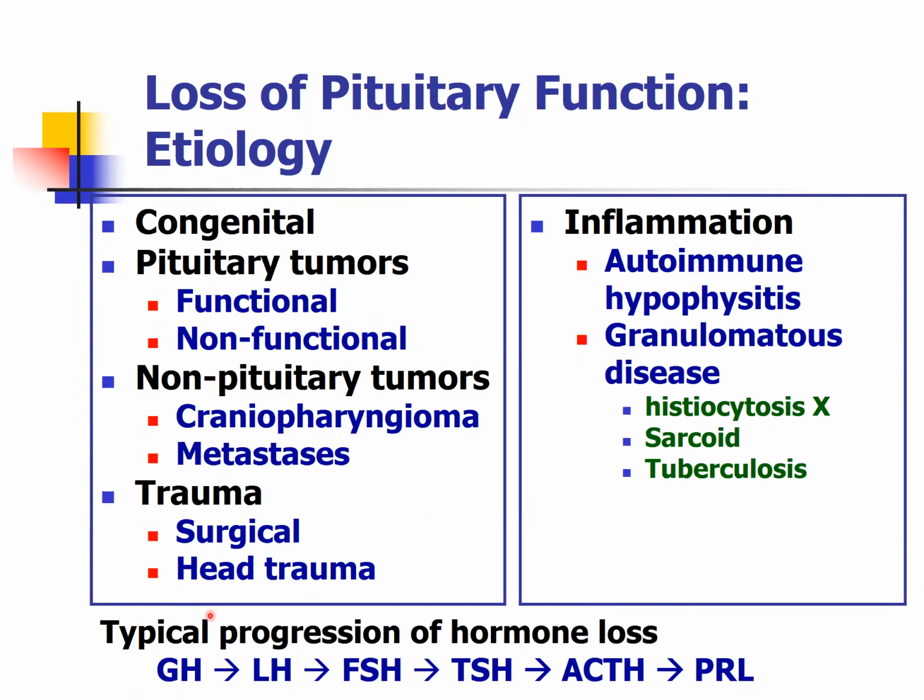When the pituitary is losing its hormone secretion, usually it has a typical progression of the hormone loss. Generally speaking, in adults the most sensitive is LH-FSH, so the gonadal hormone secretion. However, in children the most sensitive is the growth hormone production. First, we lose the growth hormone and the gonadal hormonal secretion. Later on, the thyroid stimulating hormone, ACTH and prolactin. And finally, the neurohypophysis function is lost. And this is called panhypopituitarism.